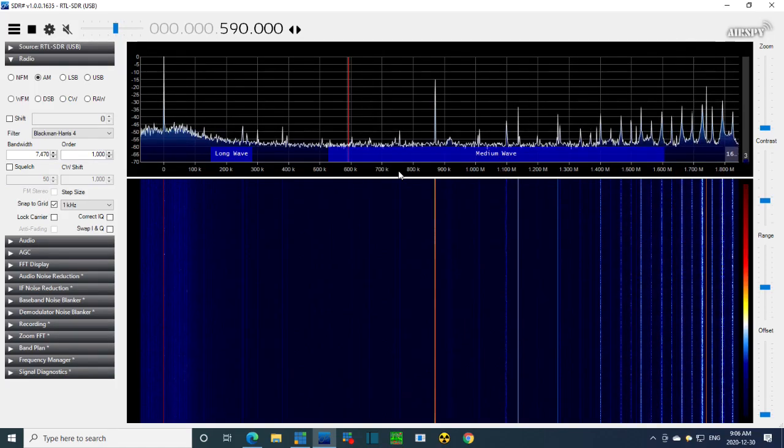Oh, but I think it might be 75. I can get down there. Okay, let's go down to 75 here. My signal generator is a little unstable now. So that's in the 75 region. I don't hear a thing. Now, is there anything showing up? I can just look at the waterfall display, which is basically a memory of what's been going on. Nothing happening whatsoever. Oh, this is a complete failure.